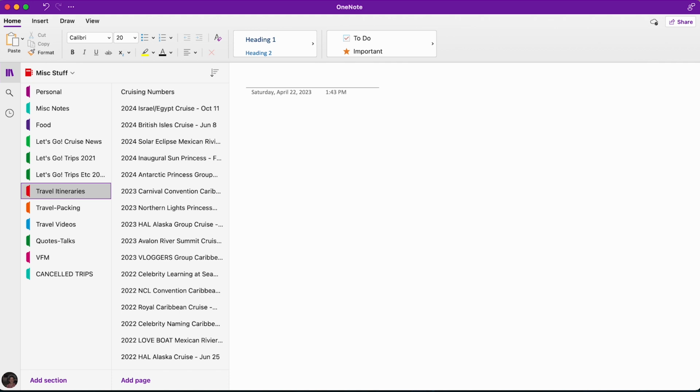And so today I wanted to tell you quite a bit about how I use OneNote, which is a Microsoft product. And it's available for Macintosh, it's available for your iPhone, your iPad, it's available for Windows, of course.